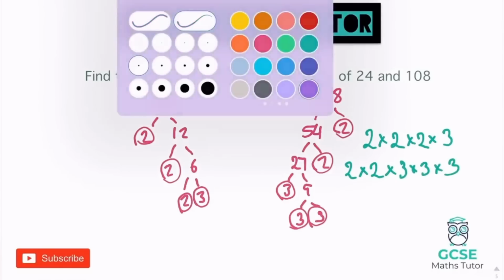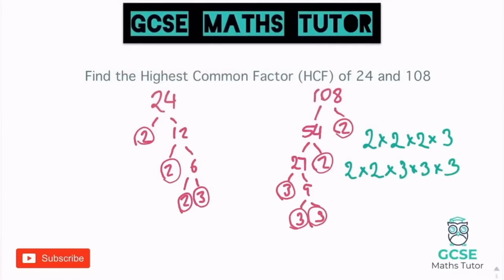Now to get the highest common factor, all I'm going to do is have a look at what's in both of them. So in both of these lists here, they both have a 2. They also both have another 2, so they have 2 2s each. And then the top number, the 2 times 2 times 2 times 3, there's a 3 in there, and there's also a 3 in the bottom. So in both those lists, we have 2 times 2 times 3. And if we multiply those numbers together, 2 times 2 times 3, just in one of the lists, not all 6 numbers, just these 3, we'll get our highest common factor. 2 times 2 is 4, times 3 is 12.